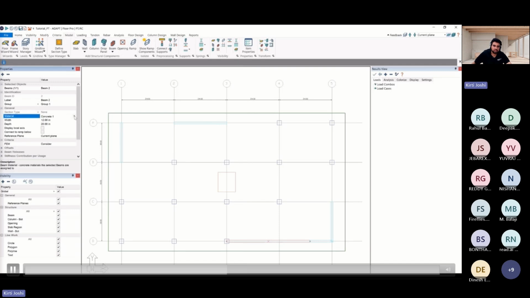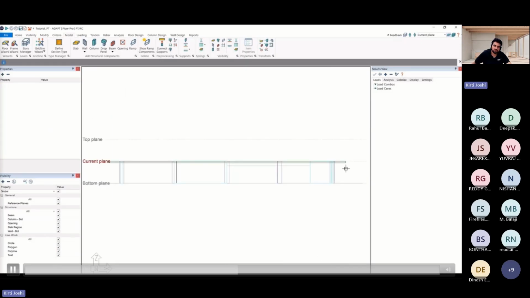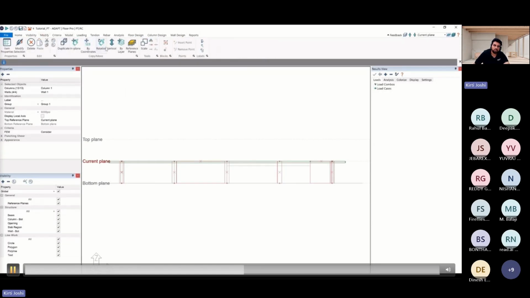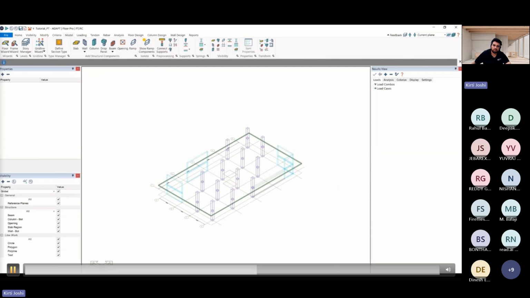And later we'll see how you can copy and offset all the elements from the ground floor to the first floor. So we'll use that plane. We can select it and offset it under the modify option. You can select the vertical and copy it in the upper direction. As you can see, we have used that feature to copy, and we can just connect support.